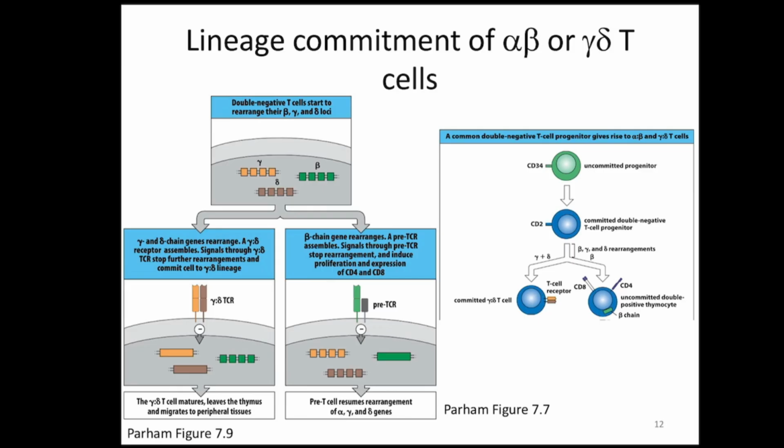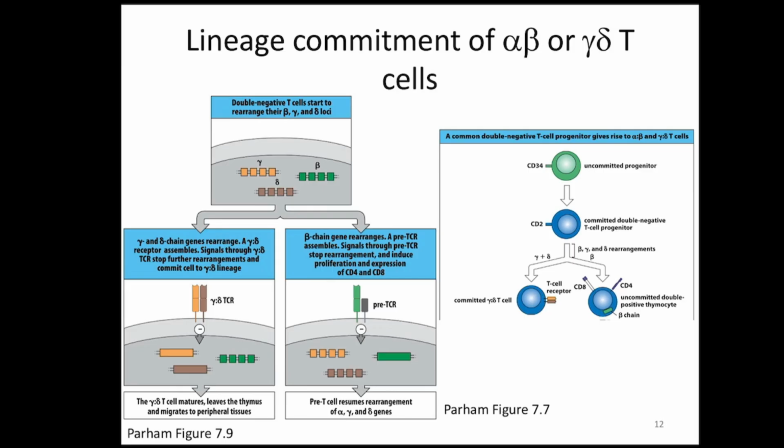If the cell successfully gets a beta first, then the beta ends up on the cell surface and allelically excludes further beta, gamma, and delta. And so basically all these loci are trying to do the correct recombination. In the case of gamma and delta, you've got to get 2 right, so that's a little bit of a challenge. But in the case of beta, you've got to get 1 all the way right. So until you get a beta or until you get both a gamma and a delta, all this VDJ recombination at all of these loci is going on.